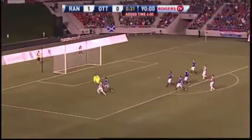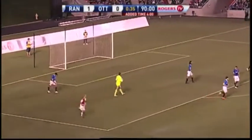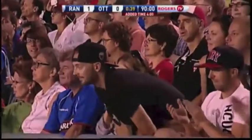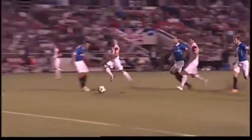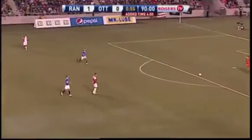Dantas for Schroeder, can't get there. Simonson well out of the goal to gather it up, and Jacob Schroeder almost made a contribution very quickly. Yeah, lovely ball by Dantas there, and unfortunately for the youngster, just couldn't get there ahead of Simonson. But a nice, good vision by Dantas. Lovely weight in the ball. Simonson just realises the danger that McGregor needed some help. Did well to get out and make the stop.